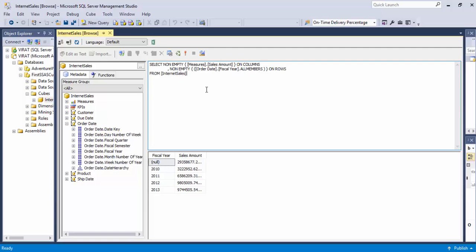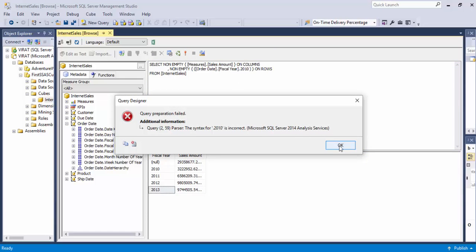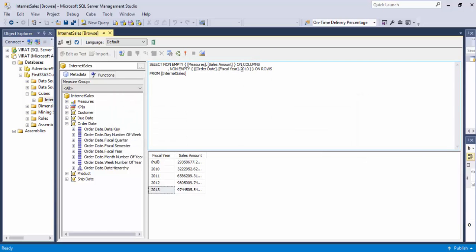Now in SQL Server, the same way, you can call the members separately. You can call all members or you can call individual members. When I give all members, you can see this query. If I execute this, I'll get all the members, even the data which doesn't have any year. I'll get all the data for 2010, 11, 12, 13. Now if I want to call only 2013 or 2010, I can directly give this data. Sorry, it's a parse expression.